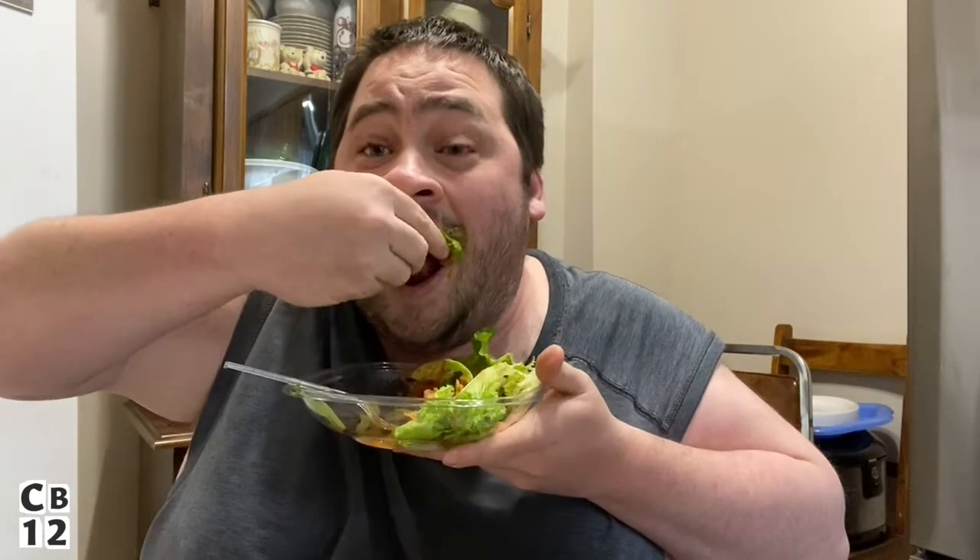This is my go-to thing now at Wendy's. Let's see if we can scoop some of the taco salad onto the chip. That is phenomenal — that crunch of that nacho with that chili! I know I'm saying wow a lot but it is so good. You guys hear that crunch of that nacho? This is phenomenal. So much great flavors — the creamy cheese, the tomatoes, the beans, the chili.